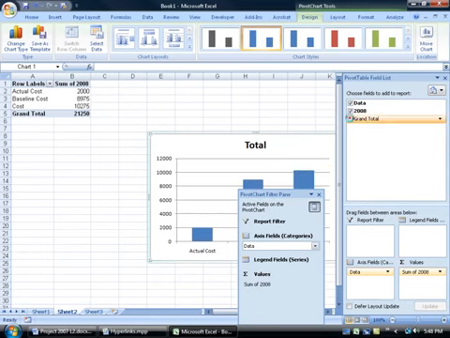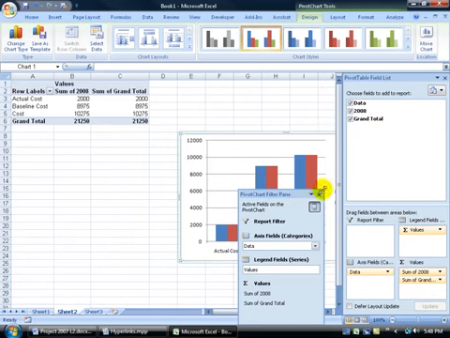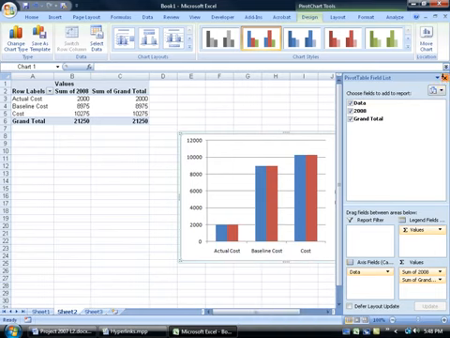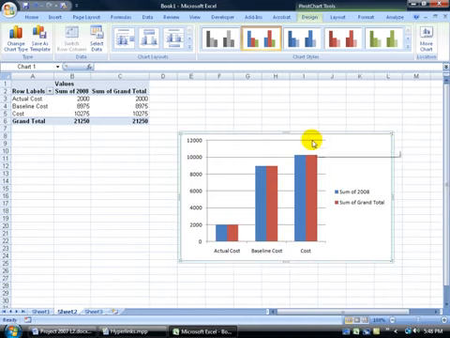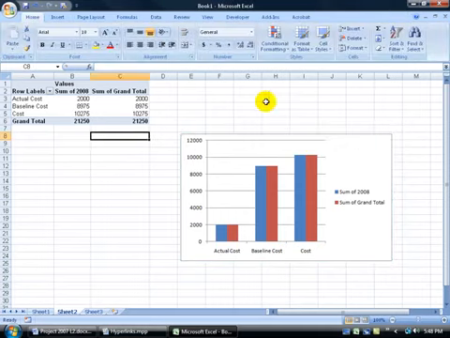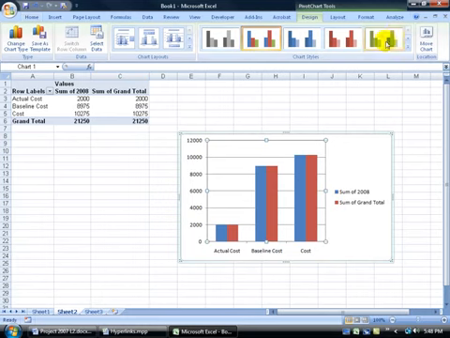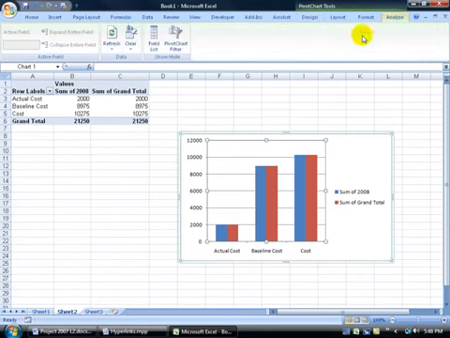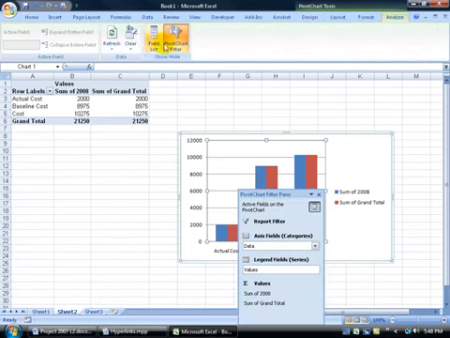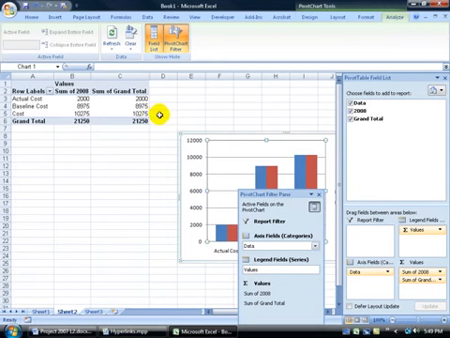Of course, you can check other boxes, your grand total here. If these get in the way, your pivot chart filter pane or your pivot table field list, you can of course close out of them. But just know that if you lose them, if you click off in a blank area, you're not going to get the contextual related tabs for the chart. So select the chart, come back up here, click on the Analyze tab, and there's your pivot chart filter and your field list. So again, there are differences.